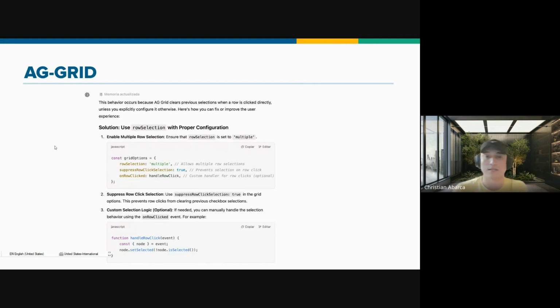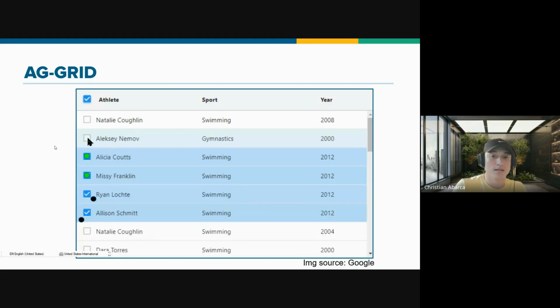In a couple of seconds, it came back with some configuration suggestions here. I'm not going to read this, but in the end, I talked to the developer. We tried this solution, and it worked. So that was great. We not only saved some time, and time means money, but we also prevented the end user from experiencing this behavior, which was really annoying, and I knew it was going to come back as a defect report, as a complaint from the end user. So that is it. It's a very short story.